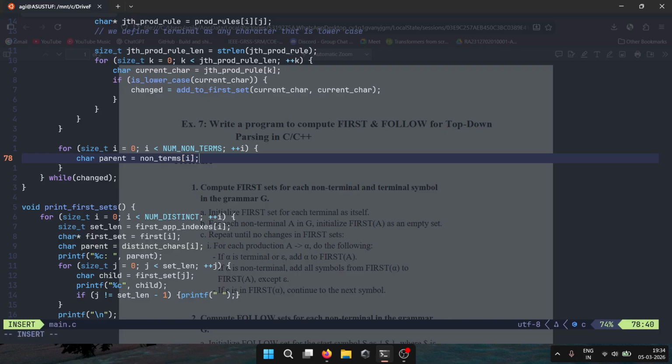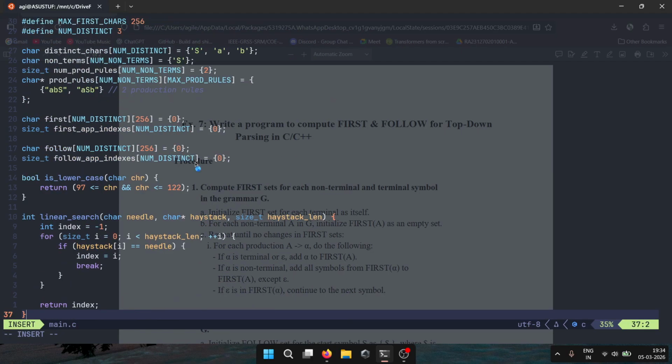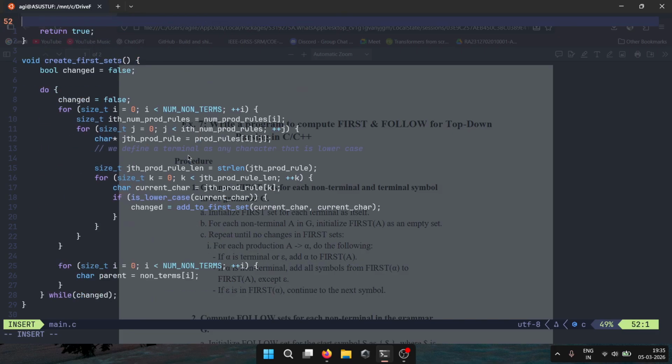Okay, so let's see. If it's a terminal, right, we have to iterate through each production rule as well. How do we want to do this?